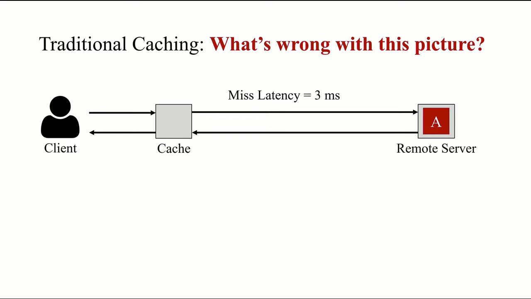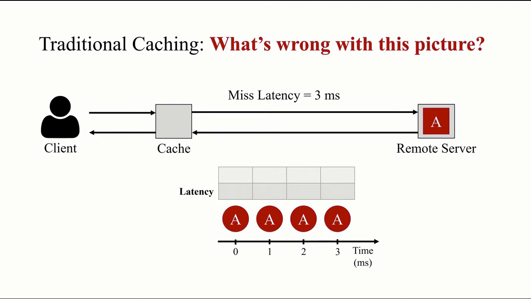Here we have a client talking to the remote server via our key value cache. Our backing store contains just one object, labeled A. Let's assume that our cache is of size 1, and the RTT between the cache and our backing store is 3 milliseconds. We also have the following request sequence, with a new request arriving at the cache every 1 millisecond. When the first request to A arrives at t equals 0, our cache is empty. Consequently, the cache must first fetch this data from the remote server, and the request experiences a cache miss, with a latency of 3 milliseconds. The next set of requests to A can be served directly from the cache, and experience latencies corresponding to that of a cache hit. In this case, 0.